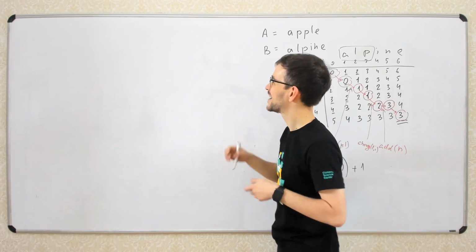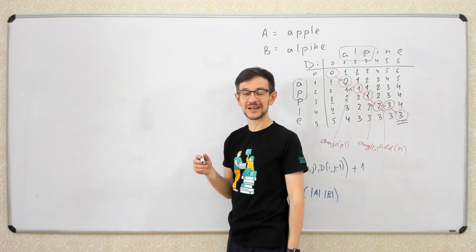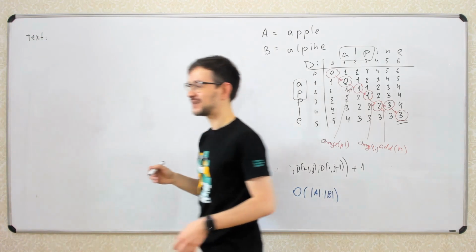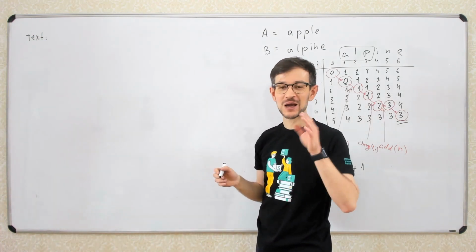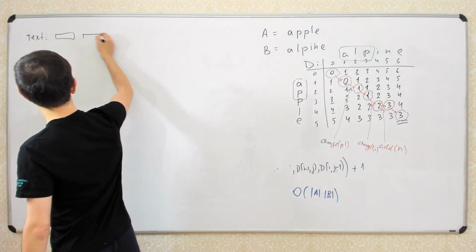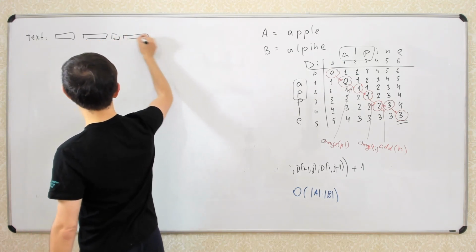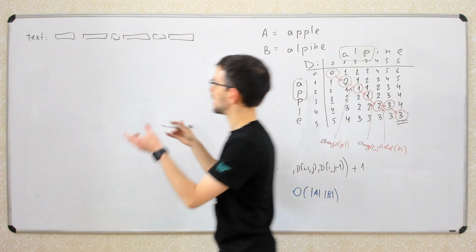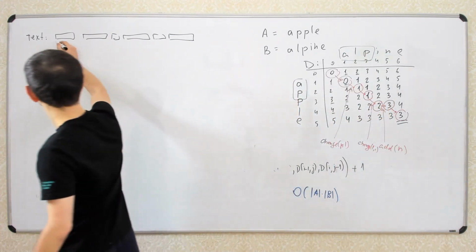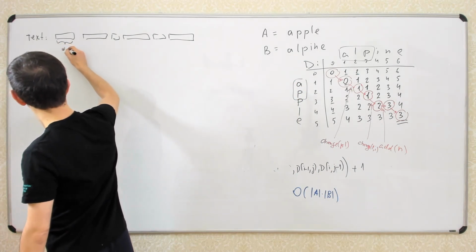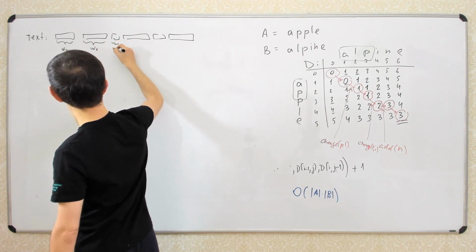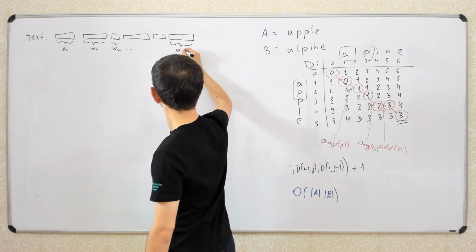I don't want to create some real text. We only need to have the roughly size of the text, not the real text. The words themselves do not matter. So the only thing that matters is the length of each word. So text can be composed of some words, so each word has some length. The length of the word is W, let's say this is W0, this is W1, this is W2, and so on, W(n-1).